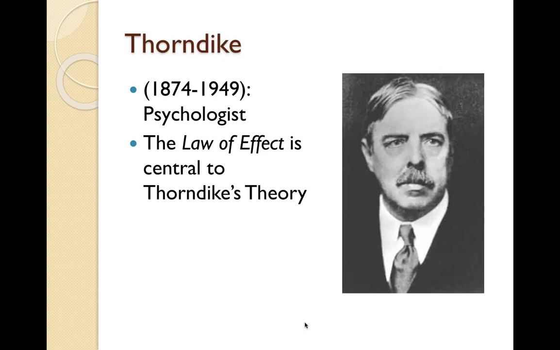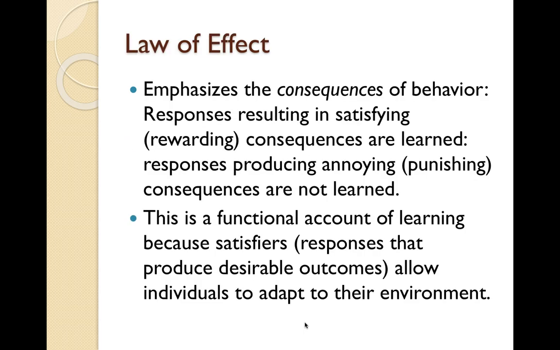The next phase of behaviorism that we'll move into is operant conditioning. One of the famous theorists who is very well known for operant conditioning is Thorndike. He was a psychologist and he created the law of effect, which is central to Thorndike's theory. The law of effect emphasizes the consequences of behavior. Responses resulting in satisfying or rewarding consequences are learned, and responses producing annoying consequences are not learned.